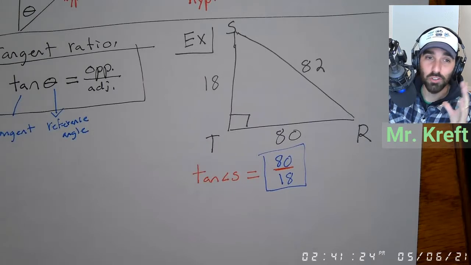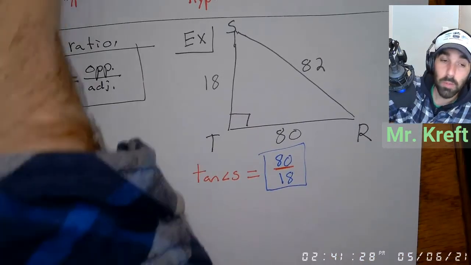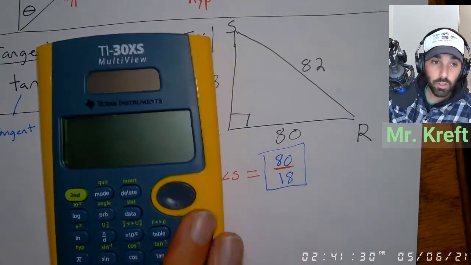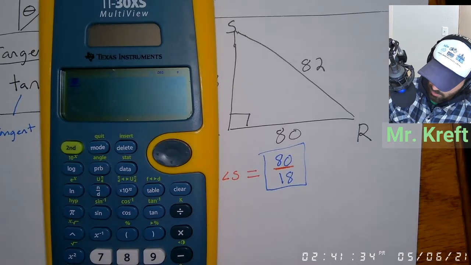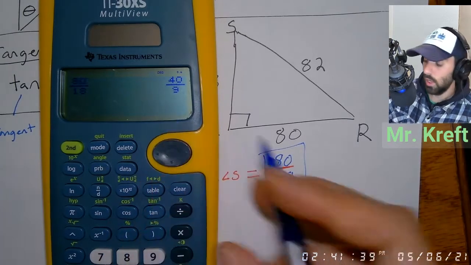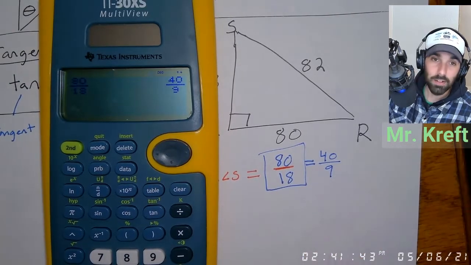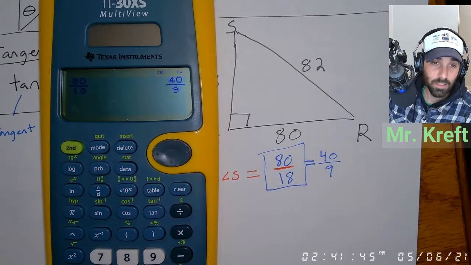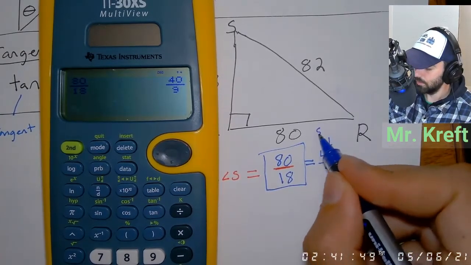Okay, this is just, again, basic doing this. Now, you can simplify this. So remember, Desmos and yellow calculators will simplify this. So for example, if I go 80 divided by 18, the calculator will automatically reduce it. So 40 over 9 is the better answer, right? Because that's simplified. Okay, so this is simplified.